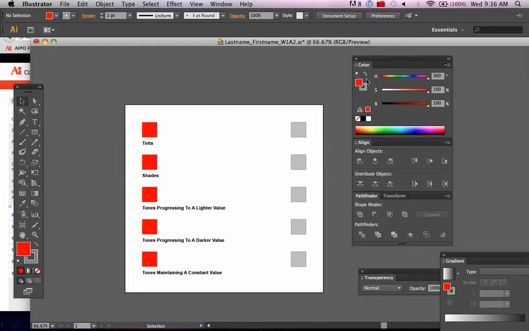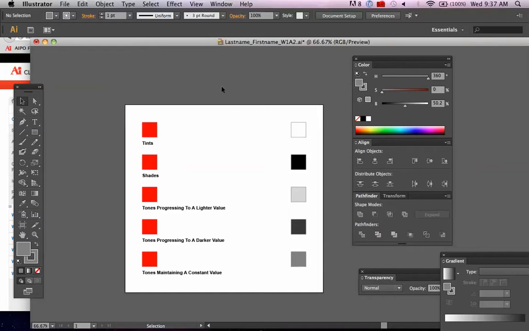All right. And so from there, we can then come in, and we know that this needs to be a tint. So it's going to have white. Cool. We're going to have black on this one, since that is the definition of shades. Lighter value on this one, so we know that it needs to have S slider at 0. B slider somewhere up there, so that it's lighter than that. This one needs to be darker, so again, S slider at 0. Let's get nice and dark. And then here, it's right around 50. That just coincidentally lines up with red pretty nicely. And then there we go.